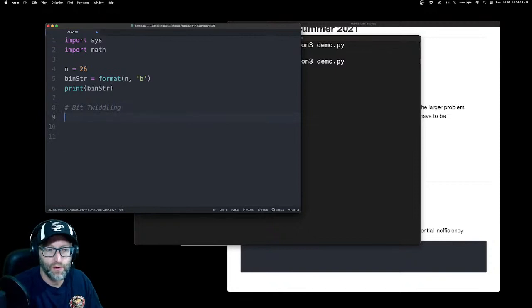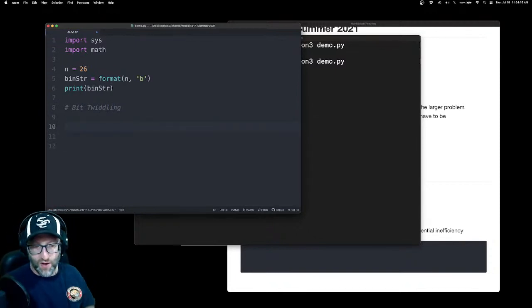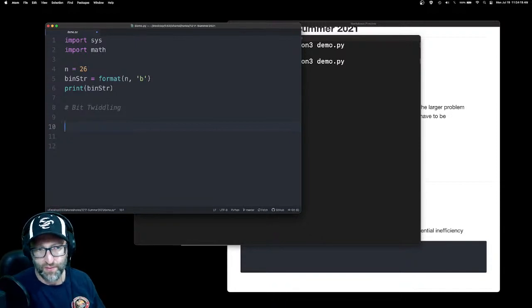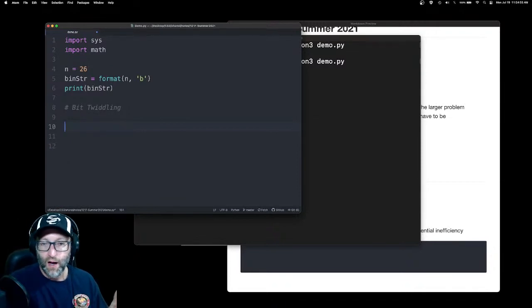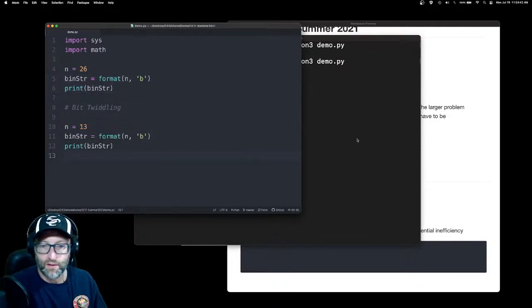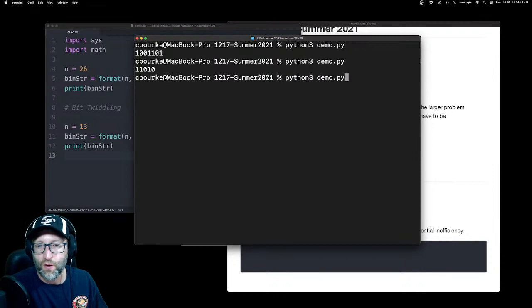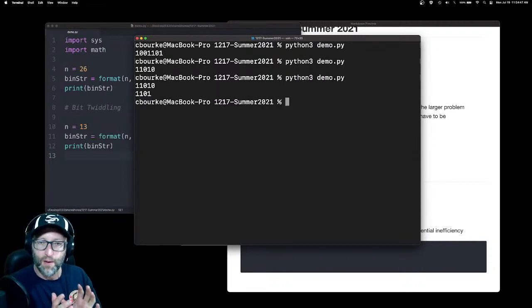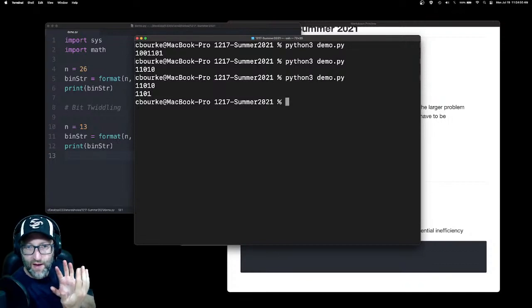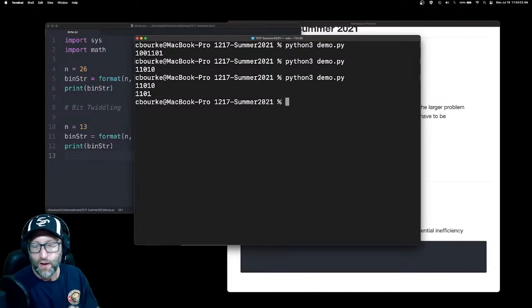So bit twiddling is, again, it's kind of a weird question to ask, can I convert an integer to binary, because it's already binary. And if you think in terms of binary on a computer, then you can do direct binary manipulations. For example, dividing 26 by 2 to get 13. What does the value 13 look like? I'm just going to cut and paste this. And let's look at what it would look like if we divided 26 by 2. It would look like the same number, but that last 0 is chopped off. In other words, we've taken that number and we have shifted it. That's called a right shift.